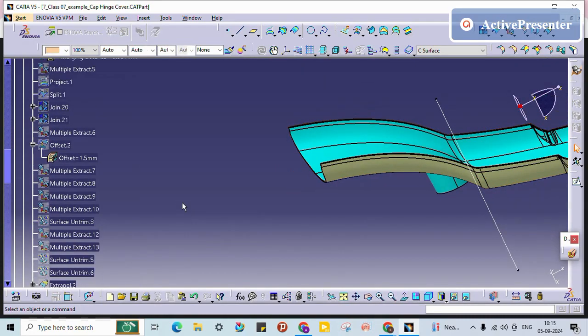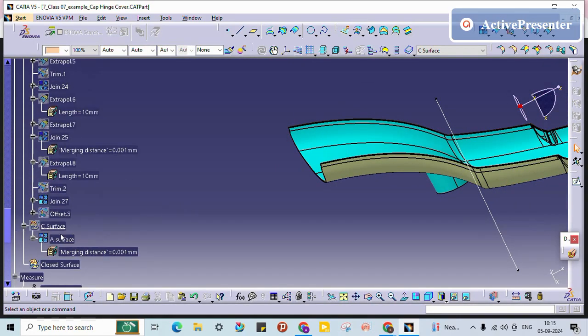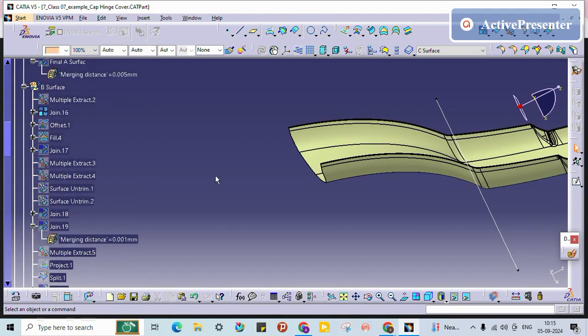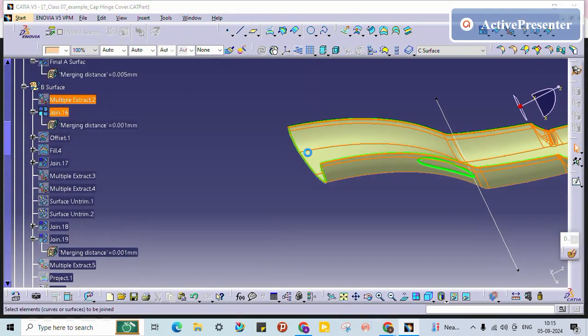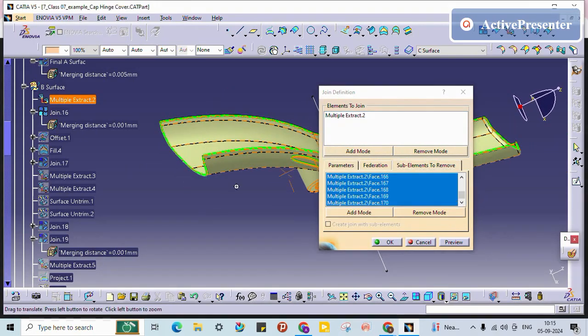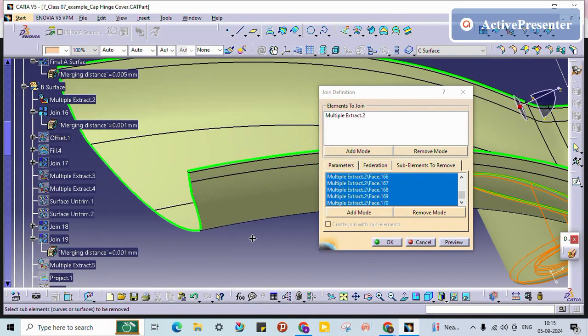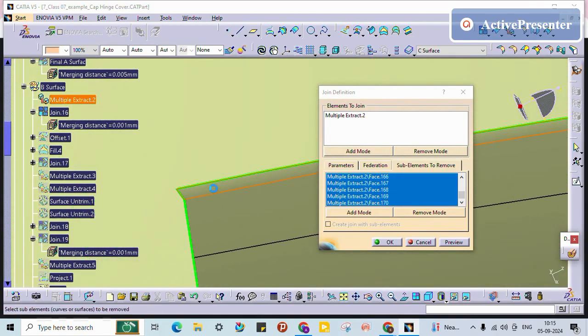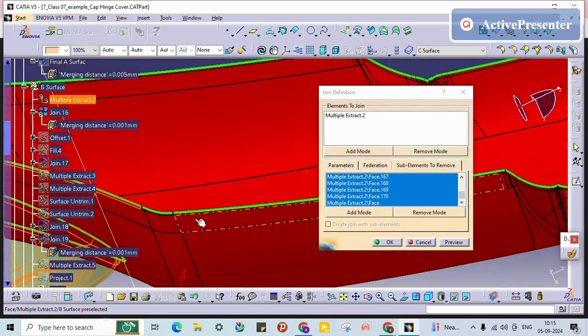See what I will do. Previously, when we tried to change one small profile, it was updating everything, right? So I don't want to do that. That is why I am not touching the A surface. Adding to that, I am removing these surfaces also.